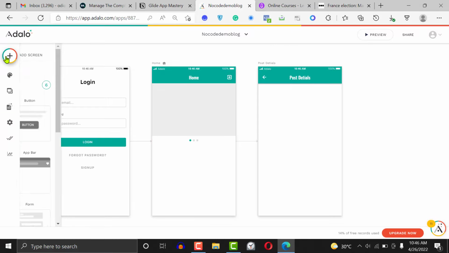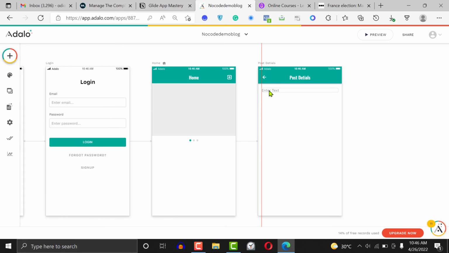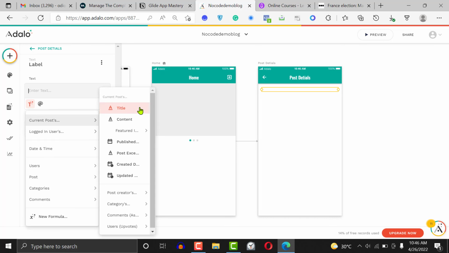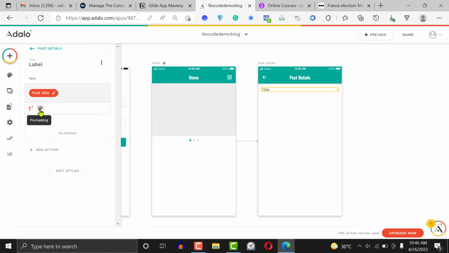So what we want to do is click on the plus sign and add a text, and say current post title. Then we can make it bold and give it a 20. That'll be awesome.